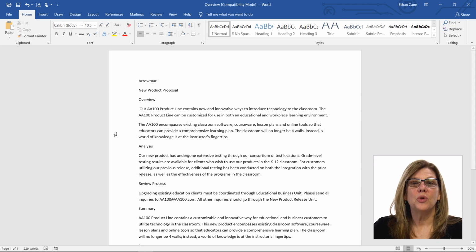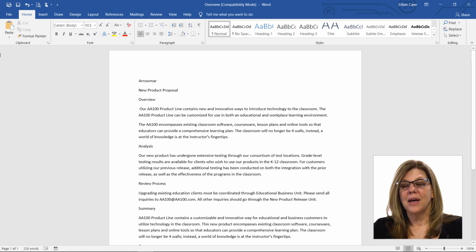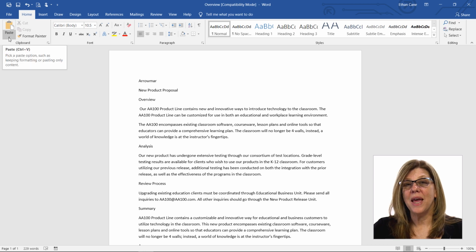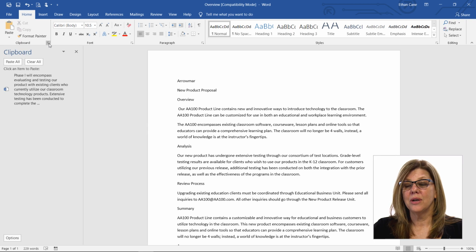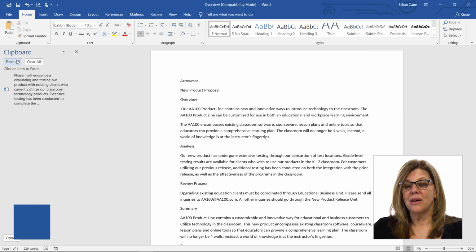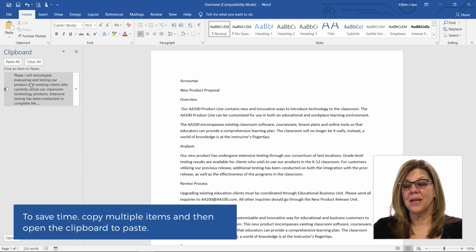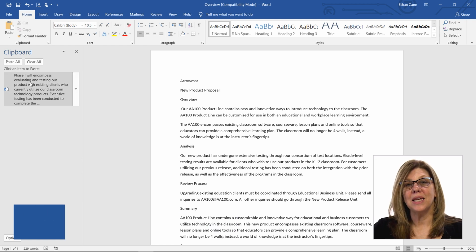Now, if you have quite a few things you need to move around, you can cut or copy them. And although I don't have the ability to quickly paste them, except for the last one that I've just done, I can open up the clipboard and see items that haven't been pasted in yet.